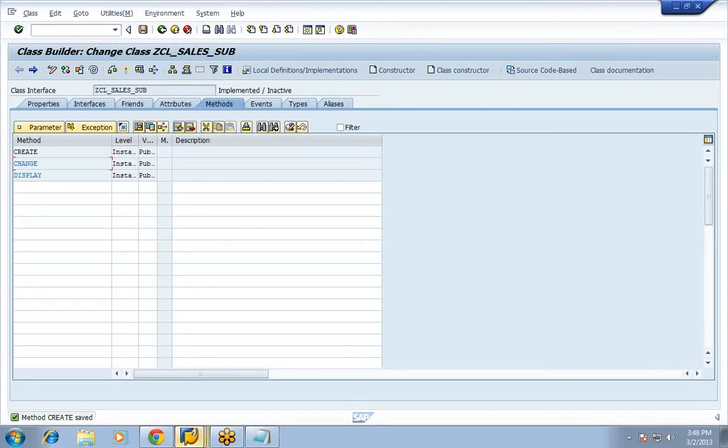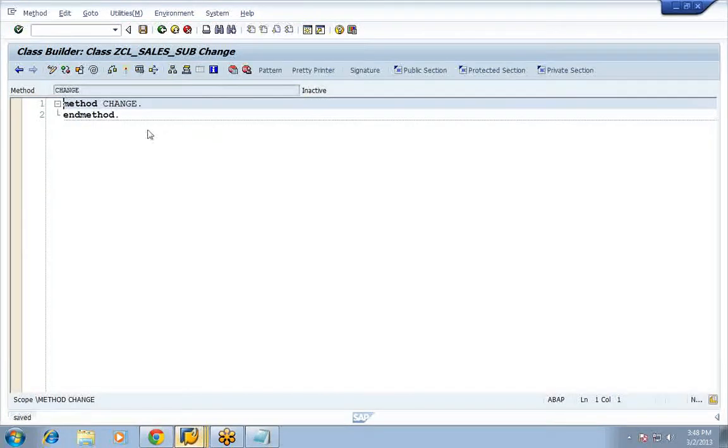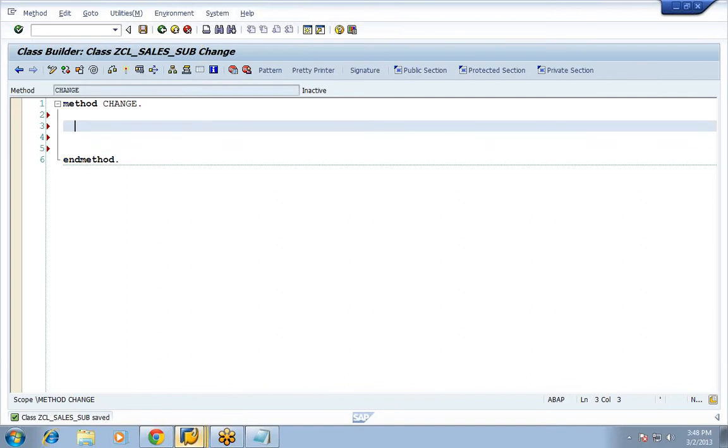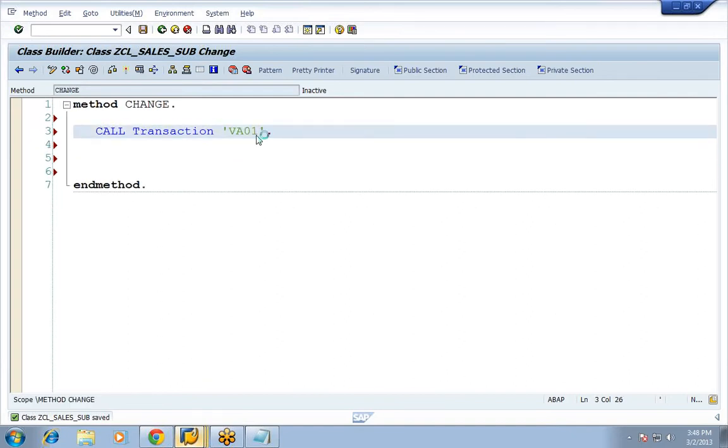Select your change. Select this change method, go to redefine. Implement that code. Not only this, you can implement any other coding.